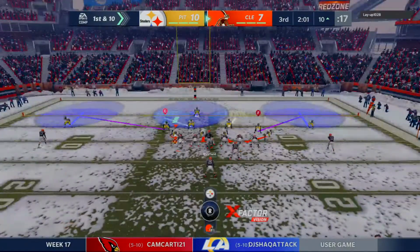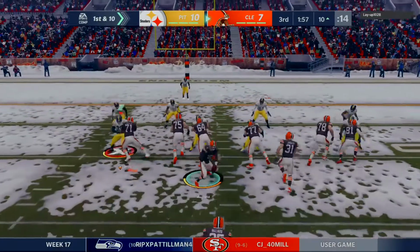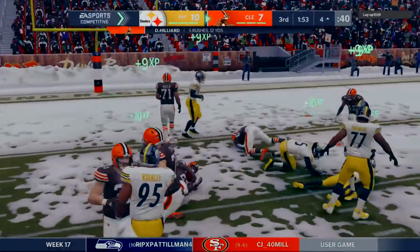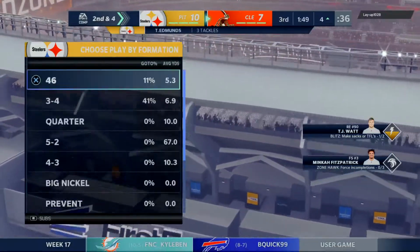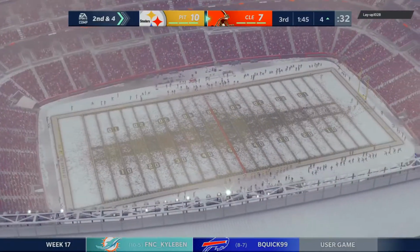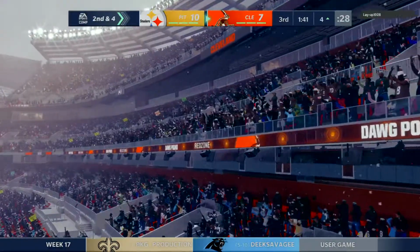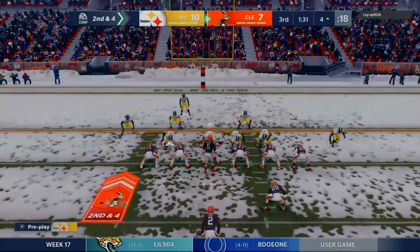So not quite a 1st and goal. It's 1st and 10 from the 10. On 1st down, Hilliard. And the stop will come inside the 5 at the 4. He'll get a nice chunk there on the 1st down run, and it's 2nd and 4. That's a strong pickup right there on 1st down, and as this drive goes on, we're seeing an offensive line and running game imposing its will. The last run got 6, now 2nd and 4.